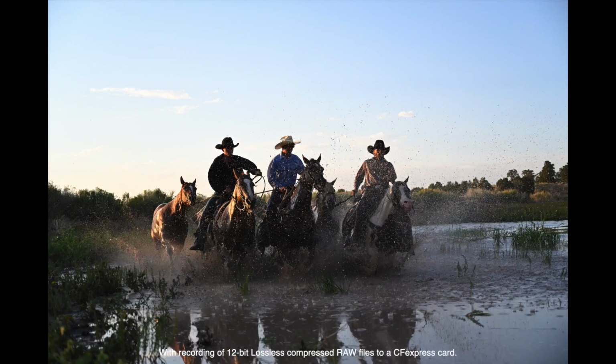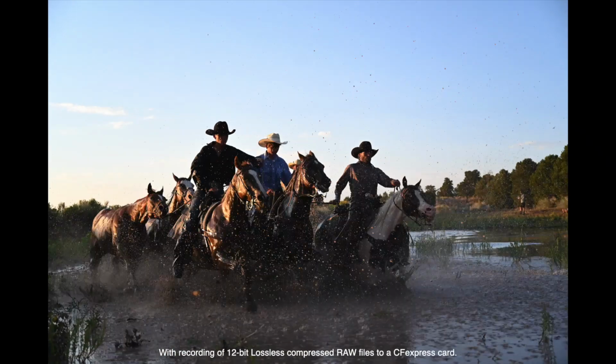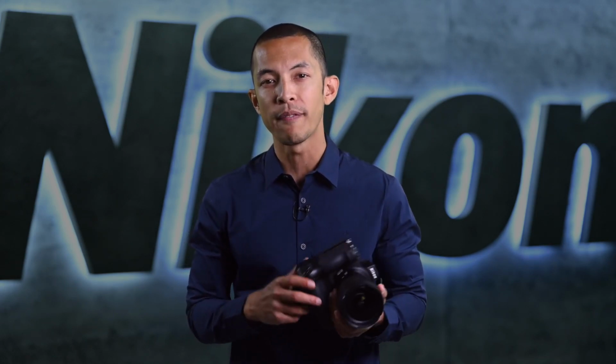High-resolution cameras are not traditionally designed for speed, but the Z7 II is no slouch. With a burst speed that maxes out at 10 frames per second, a bump up from the Z7, you can capture decisive moments with ease while retaining the incredible details made possible by the camera's 45 megapixel sensor. And despite the large amounts of data being transferred to the memory card, the buffer can handle 77 shots. That's 3.3 times the buffer size of the Z7.